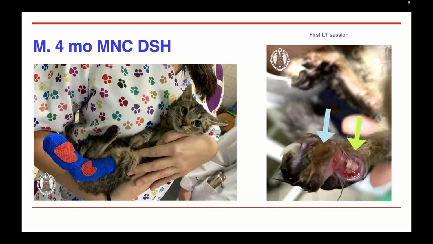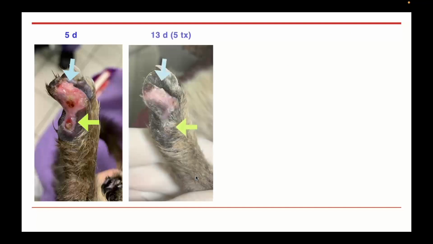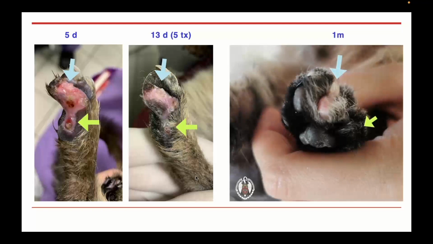But we wanted to avoid another surgery, so we started laser therapy. By day 5, it was very clear that surgery would not be needed. We performed a total of 5 treatments during the first 2 weeks. And in our recheck visit, a month after we started treating, we saw that not only the skin wounds had healed, but in the 4th digit, with what was left of the tissue, a new foot pad and nail had grown again.